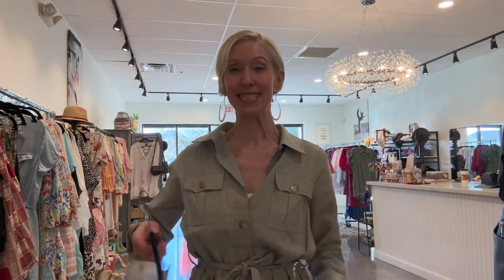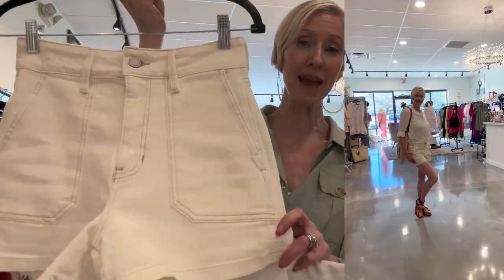Styling idea number one for my white Riley shirt — absolutely one of my favorites — is to pop it on with a great pair of denim shorts. I have a little trepidation about showing my legs because I always feel so pale, but I discovered that putting on the right color can bring out a different skin tone. This champagne off-white colored short from Just Black denim really made me feel not so pale. I did a nice little half tuck into the denim shorts, threw a beach bag over my arm, and a great pair of leather gladiator sandals from Bed Stu — so summer casual cool.